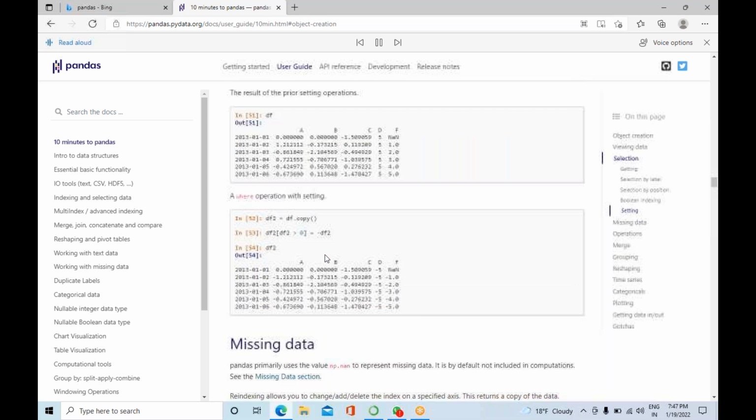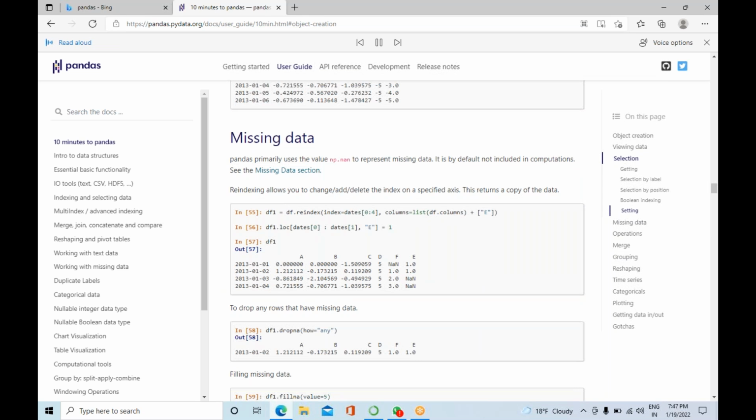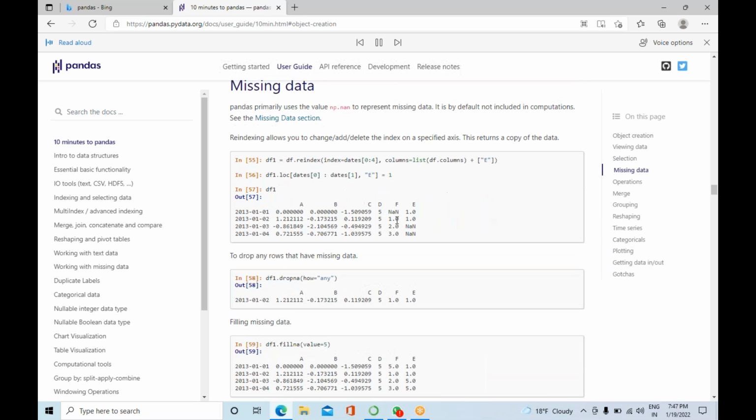Okay, and on missing data, it can be something like None data. So the index equals dates of 0 to 4, and the columns will be a list of df.columns.